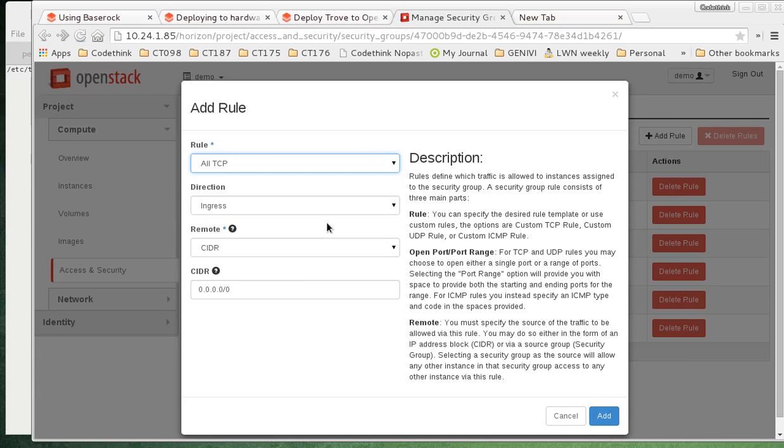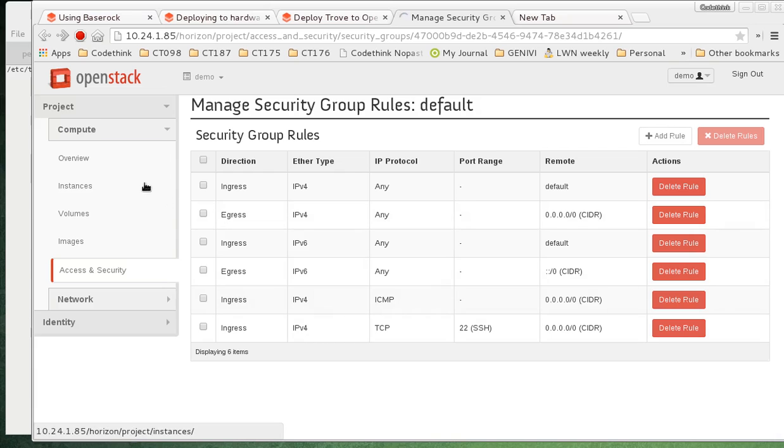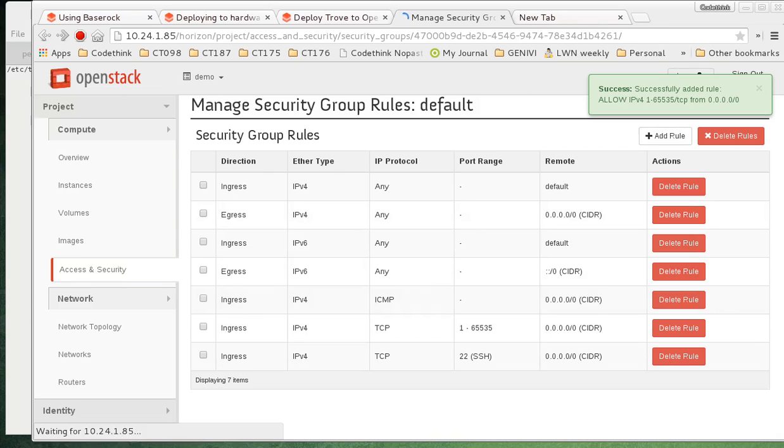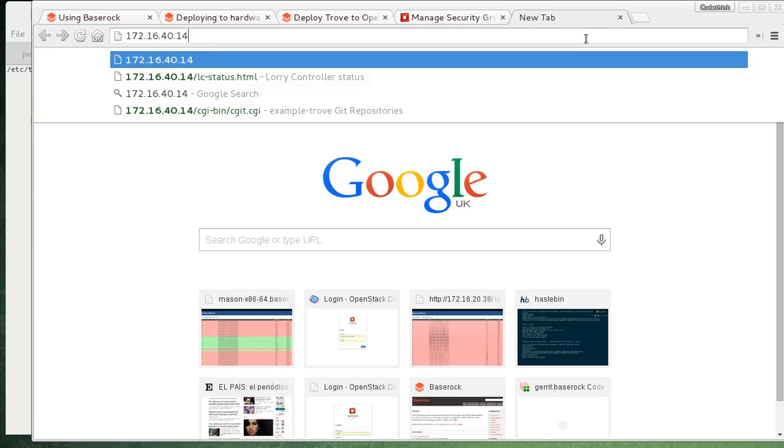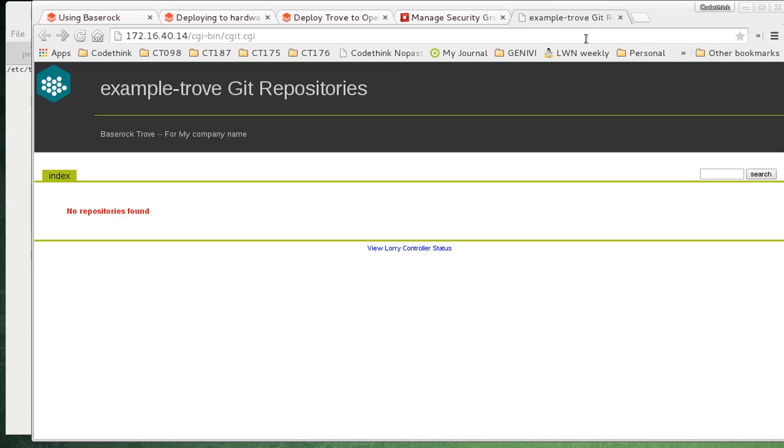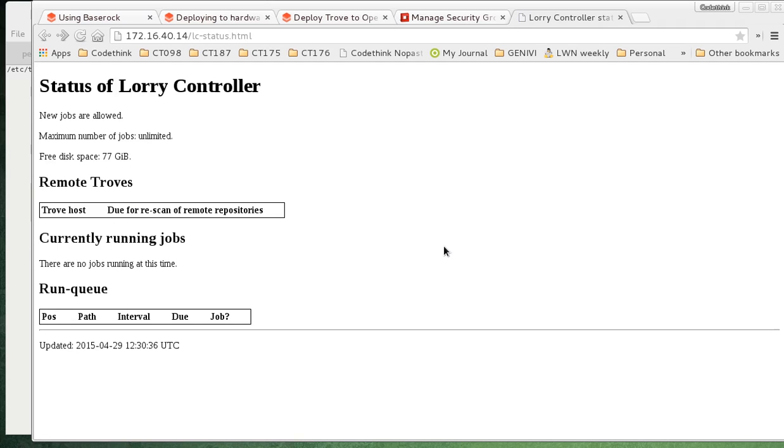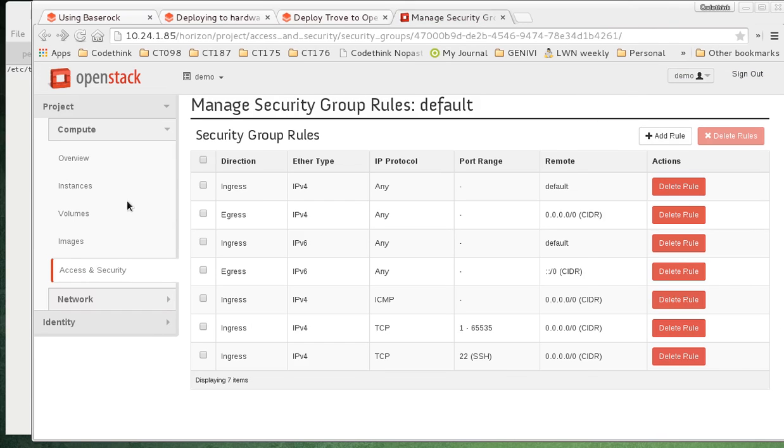I'm going to allow everything. Now if we put an IP here, it just works. The trove is running. And this is the lorry controller status page. And that's it. Thank you.